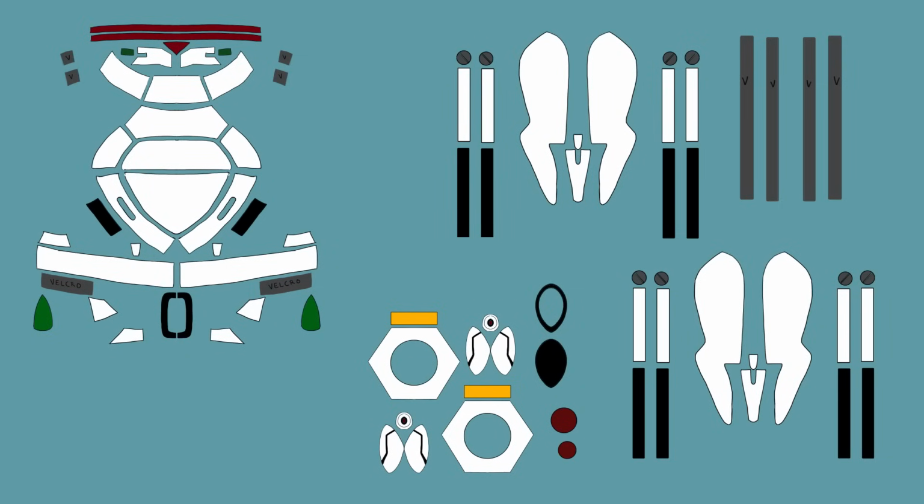Here I'm just quickly showing the plans for the EVA foam patterns I made for the backpack, shoulder armors, hair clips, and the bracelets. I didn't end up using these, and I will talk more about that at the end of this video.